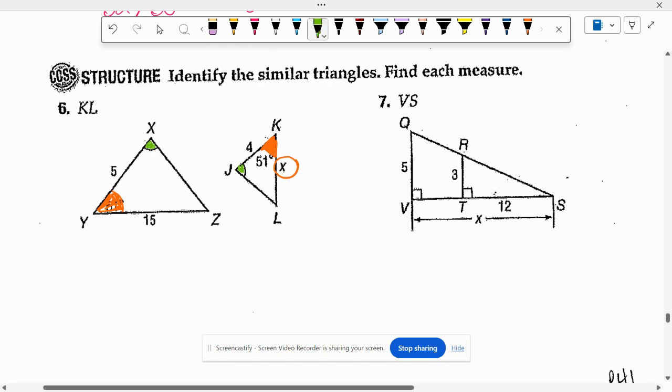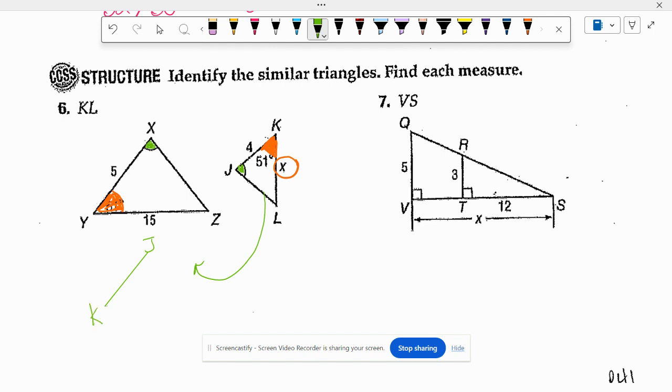So what if I orient this triangle the same way? I'm going to take this triangle right here and do a rotation on it. So J is at the top. I need K to be over here because it's got to line up with this one. And that means L is right here. So J is at the top. It's proportional or congruent to X. L can't be on the left side because K is congruent to Y. Do you see that? K and Y are congruent to each other.